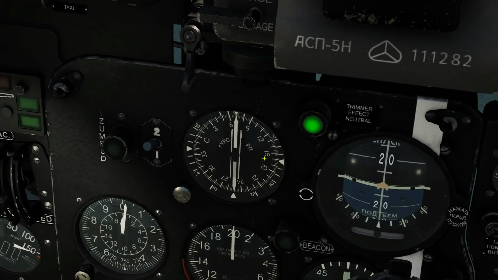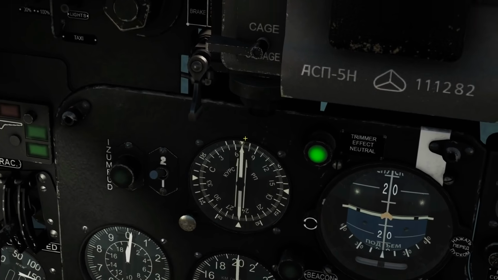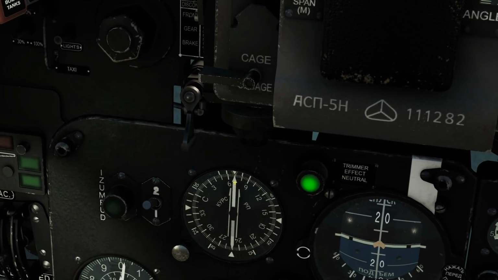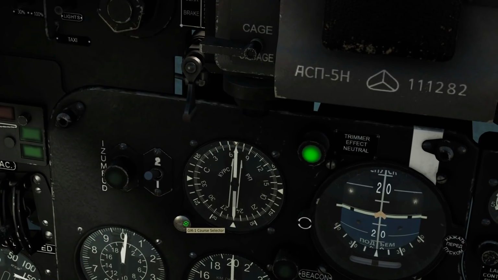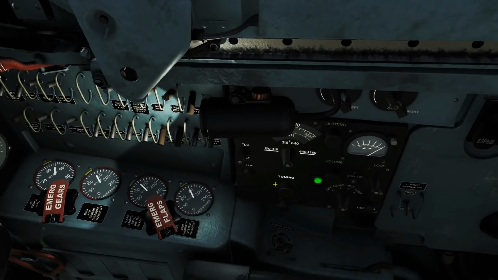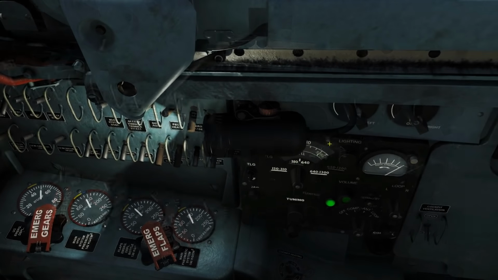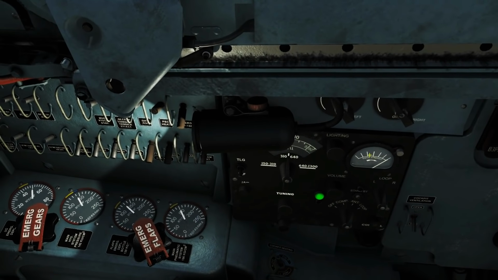Next is our radio compass. So this needle here will point us in the direction of the NDB that we're tuned into at that moment, and we can use it in conjunction with a course line adjuster here, which we'll do to get on our runway radial. And finally is the ARK-5P itself. This is the ADF itself, and we'll go through the controls when we come to program our first station.